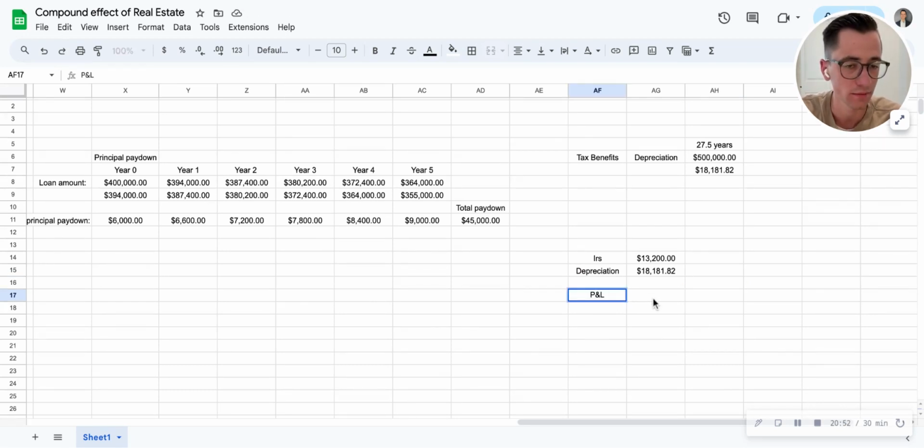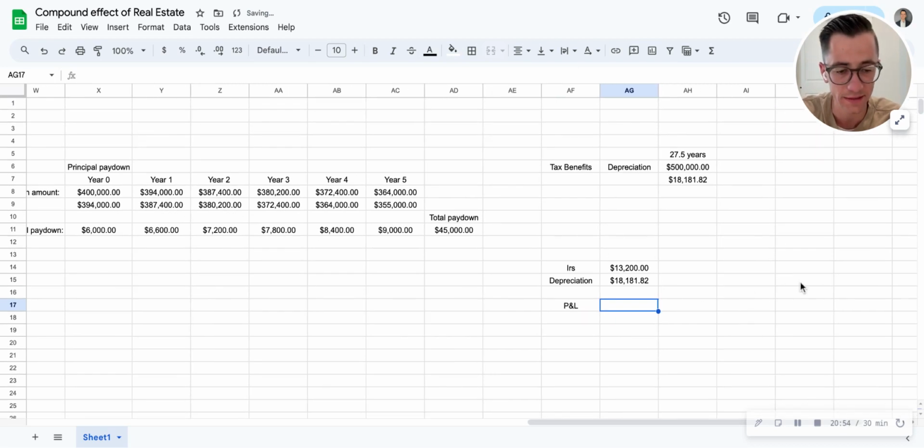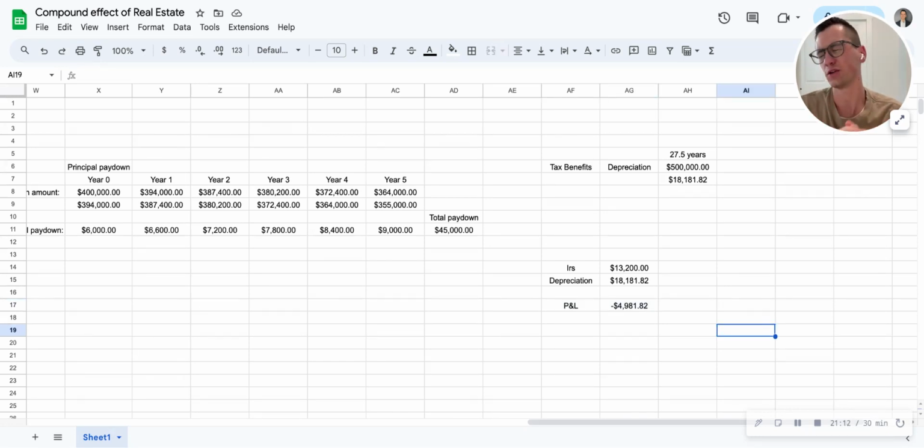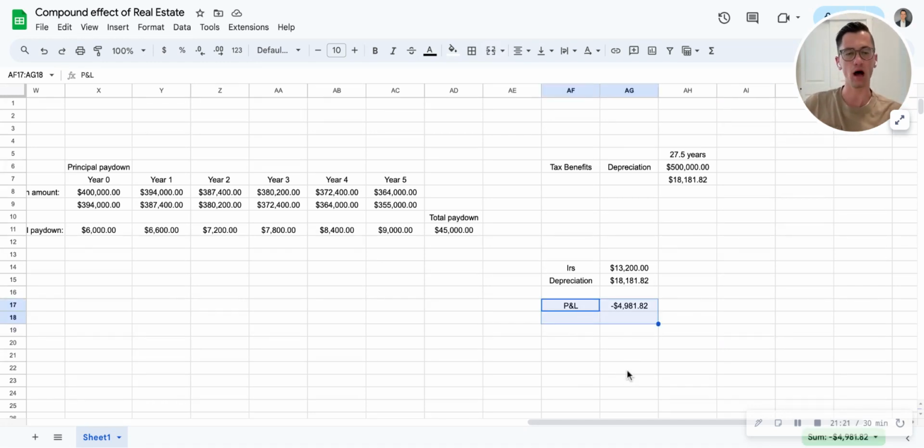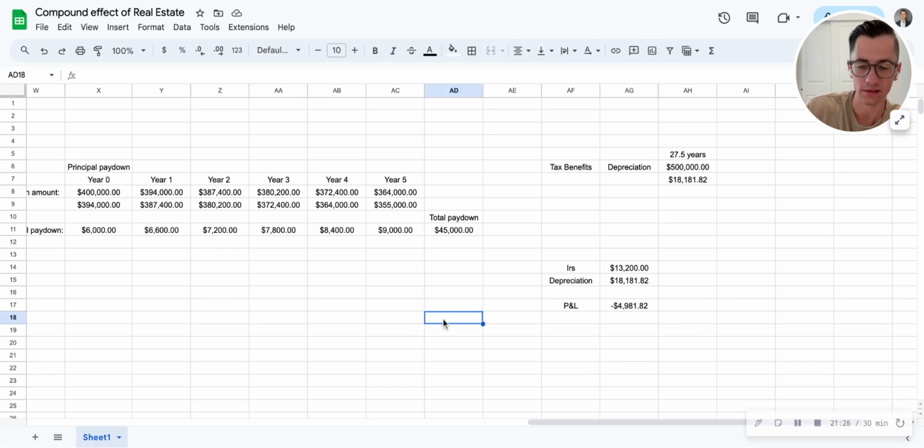So the P&L, profit and loss statement, is what you get to report to the IRS on your taxes. According to the government, this is tax code that they invented, we made a loss of $4,000. And if you are a tax professional, or a real estate professional, not sure of the exact definition, but you spend the majority of your time during the year doing real estate related activities, you can qualify as a real estate professional. And this tax loss, this loss on paper, can be rolled into your personal taxes as well.